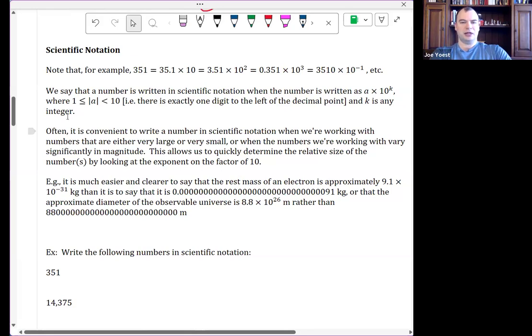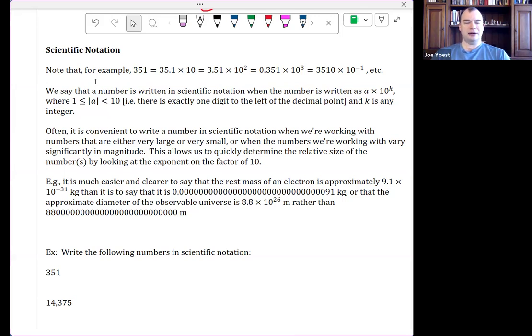Okay, so let's move on to scientific notation. This is maybe a little bit of a digression from what we've been talking about, things like polynomials and so on. But I think it's one of those things that it's good to have somewhere in your mathematical career, right? You've probably covered this in a chemistry class, maybe a physics class, maybe just an intro science type class. So what is scientific notation?